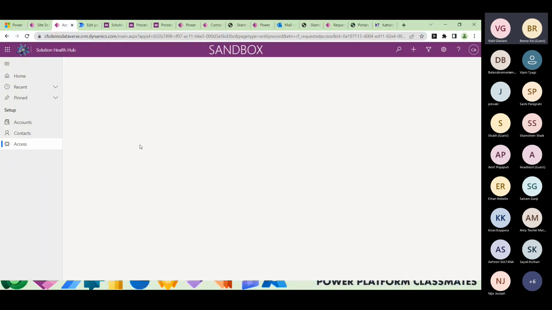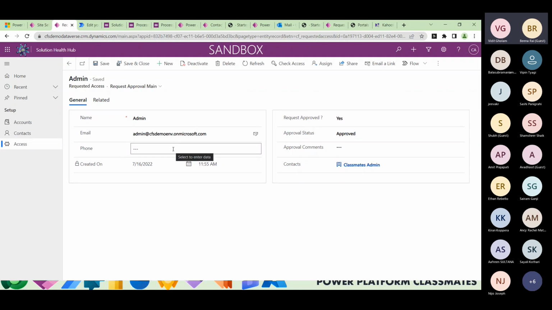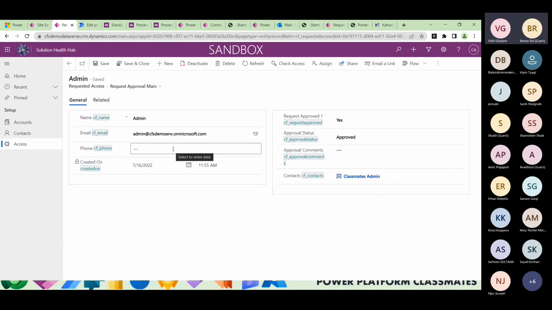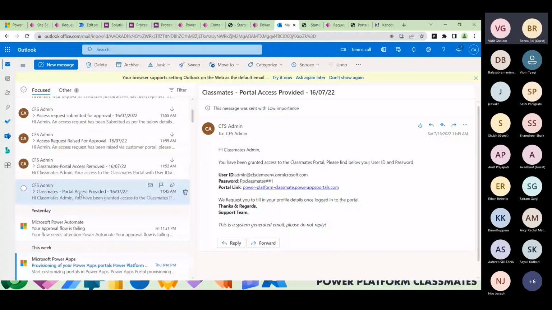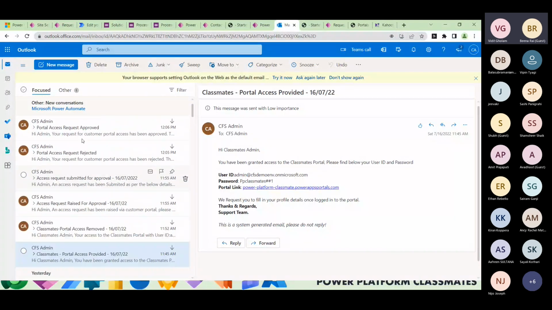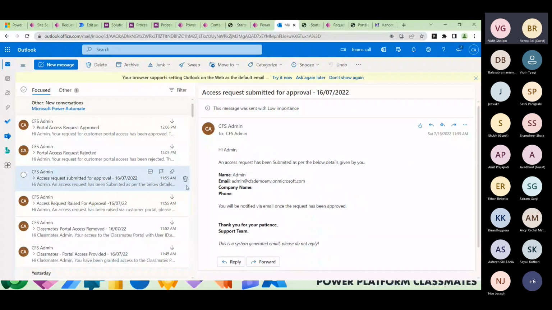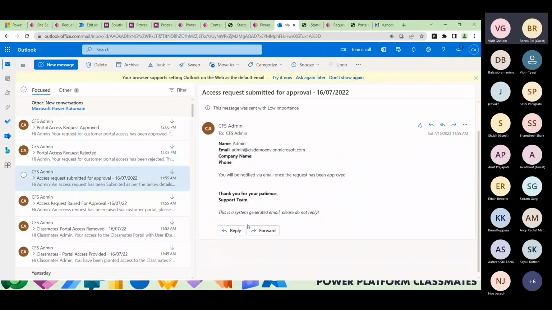So the idea behind this page is that the users will create an access request via the portal, and the admins will get notified that an access request has been created. Here they'll get notified that an access request has been submitted with the below details.